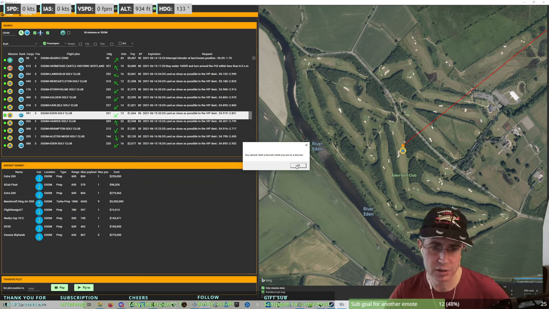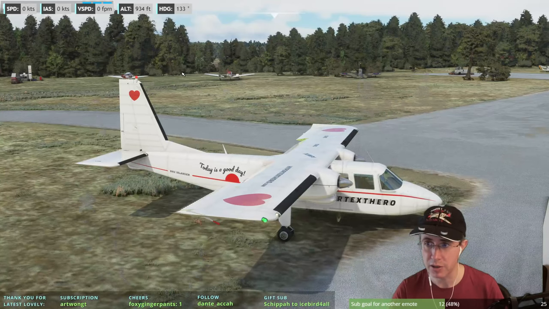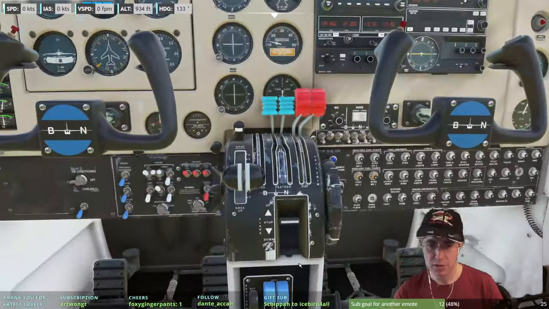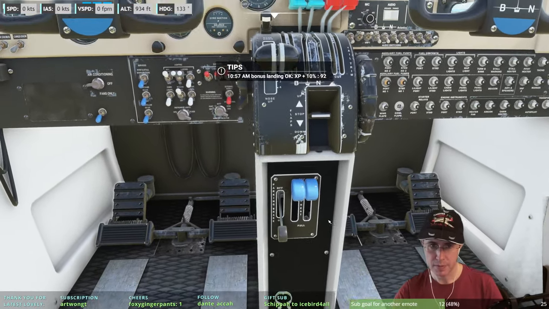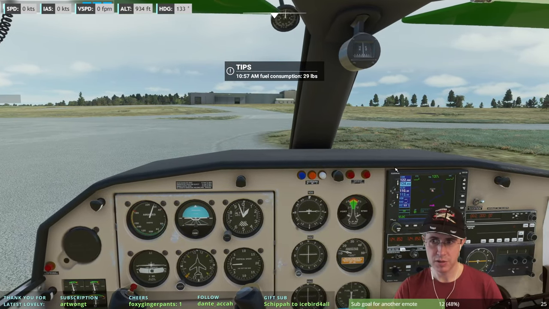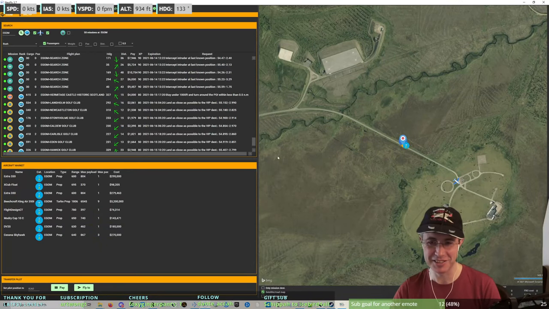Fly. Oh, I'm in a mission still? Oh, I have to set the parking brake, I think. Stand by. Does that end the mission? 18 runways right there. Yeah, 18 holes of golf, right?